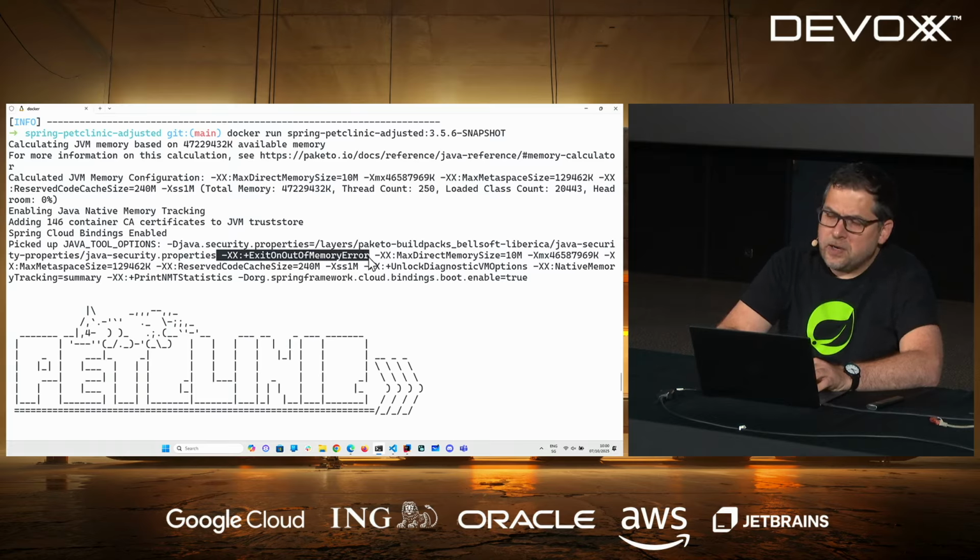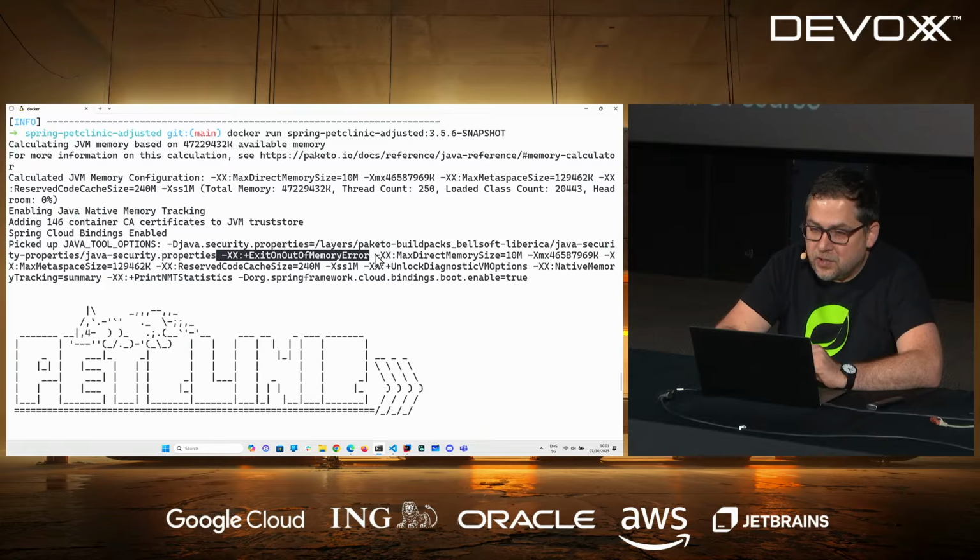And I like that quite a lot, because this line means if the JVM realizes there is not enough memory available, it will just kill the process. So you don't have to wait until the OOM killer from your OpenShift or Kubernetes instance is killing the pod. The JVM just will die, and then the platform will reschedule the container, which is super nice. And you don't even have to think of that, because it's just built in.